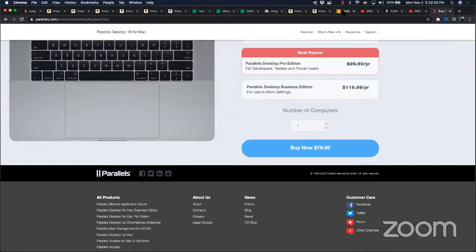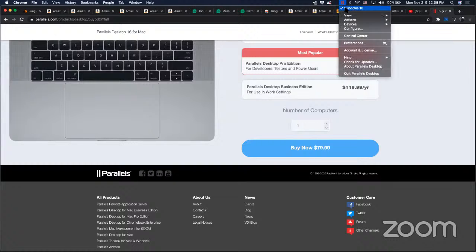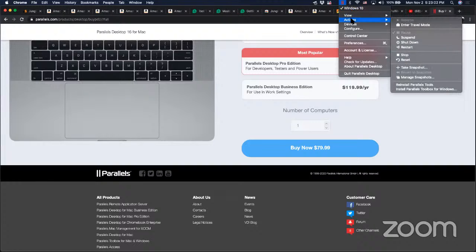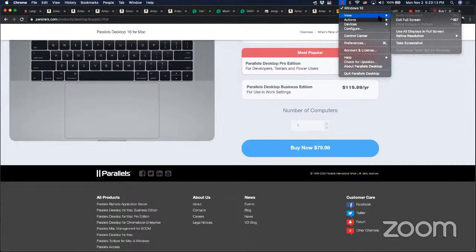Once you get it downloaded, you'll get this little icon at the top of your screen, and you'll have options to manage the desktop, where you can suspend it, put it to sleep, restart it, stop, reset, or take a snapshot from here. Then you have view options where you can go full screen, coherence mode, or picture-in-picture mode.